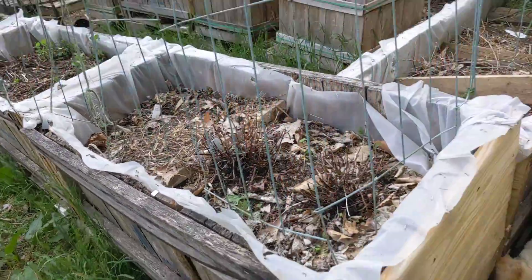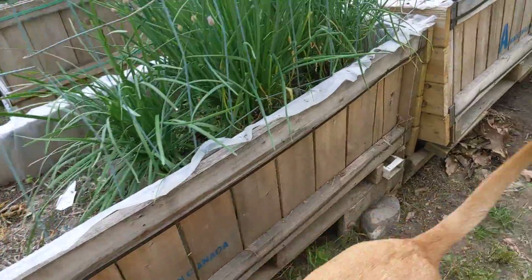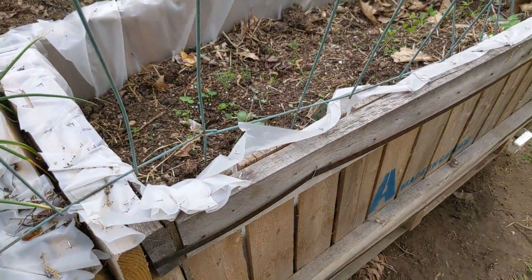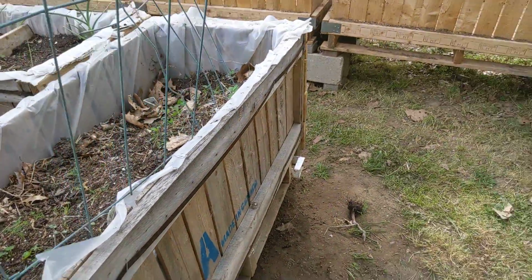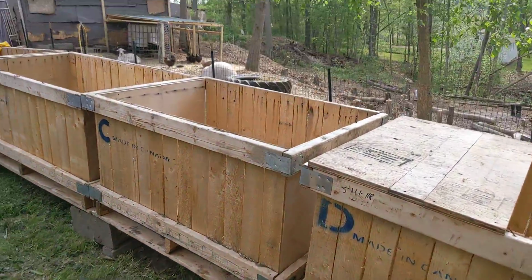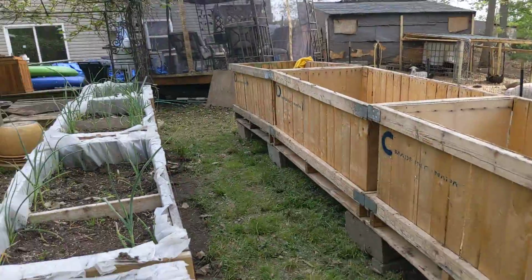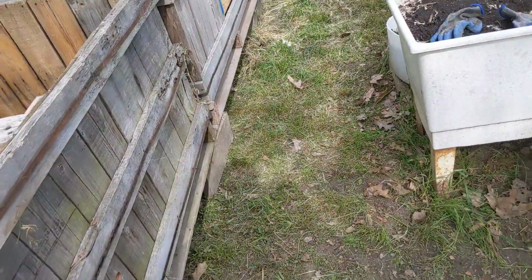These bare spots where there were vegetables last year, no, those aren't, but over here this was vegetables, except I think there's a couple of dill in this one. I've got to fill the boxes. As you can see, they've settled. And I've got to fill all these boxes. That's going to be a chore and a half because you can't even see it. But the compost is way on the other side, and I got a fence separating us, so that's going to be fun. But that's what Cheapskate Cody's been doing all day today.